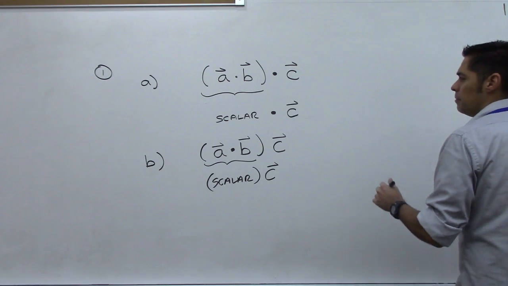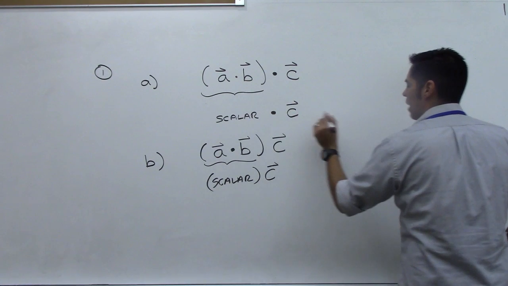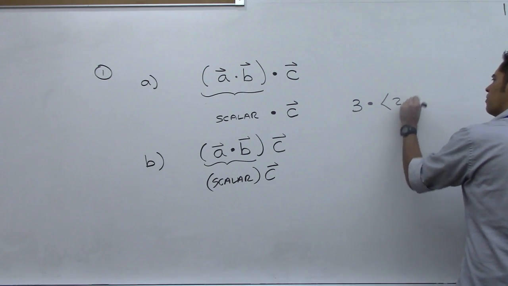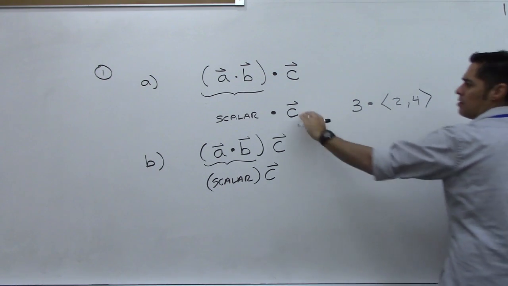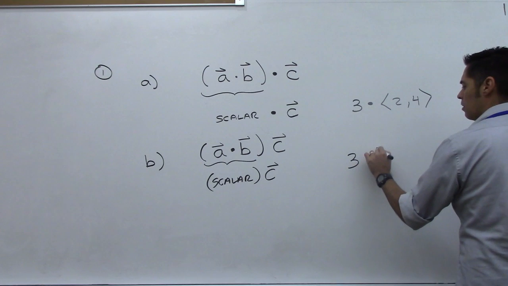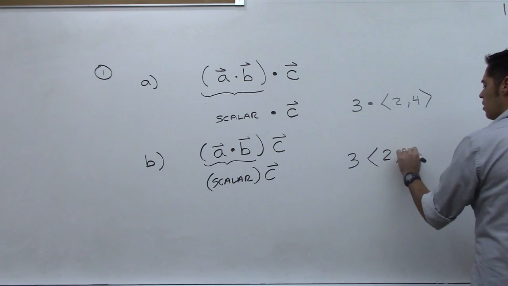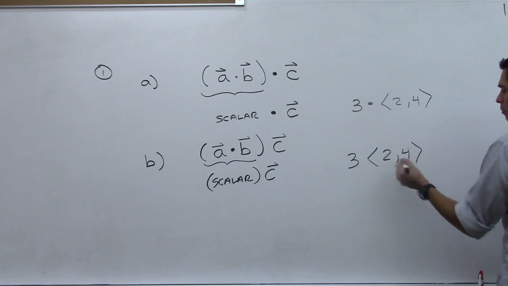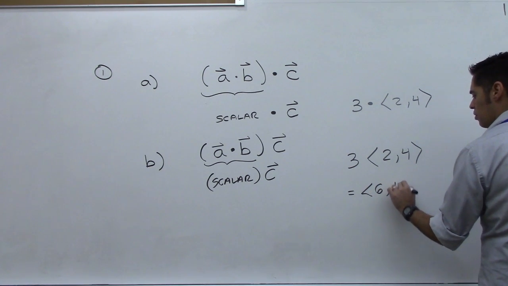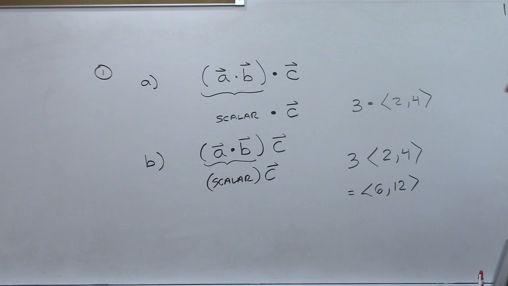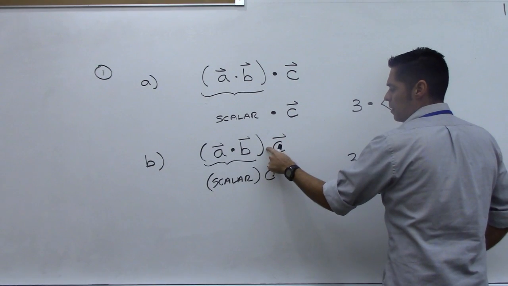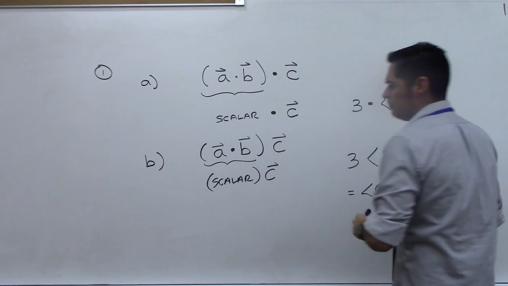Let me give you an example next to this. The scalar, let's say you dot 2 vectors together, you get, let's say, the number 3. And then I say dot 3 with the vector 2, 4. This is not possible. Okay, so that's what this is saying. Here, let's say we dot 2 vectors together and we get 3, and then we scalar multiply 3 times this vector. That we can do. We just distribute that 3 through and we get the vector 6, 12. So very important to understand the difference between these 2 problems, A and B, is the dot product here versus scalar multiplication, which is implied because there's not a dot there.